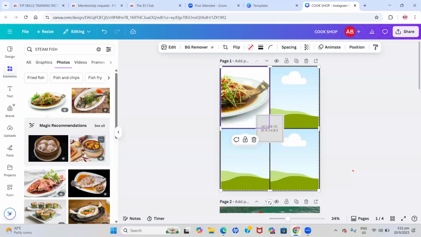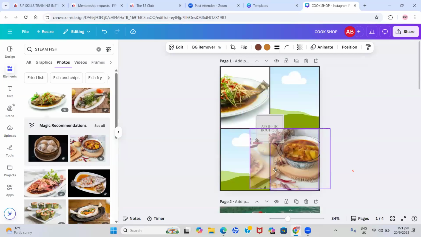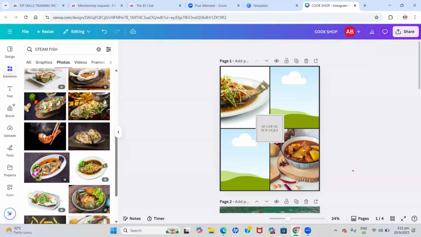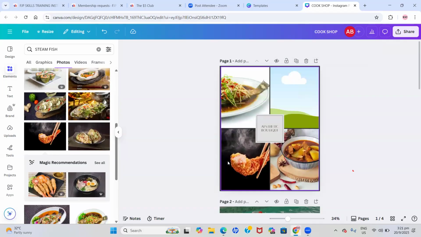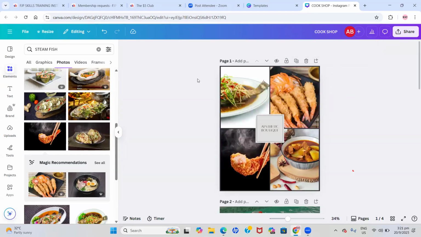Same thing. If you want a next photo there, same procedure. Click on the photo that you want, put it where you want to put it. You guys get this so far? Of course, you would not just choose random photos, because you want it to look appealing. So we're not trying to get the aesthetics right now. We're just trying to get the principle.